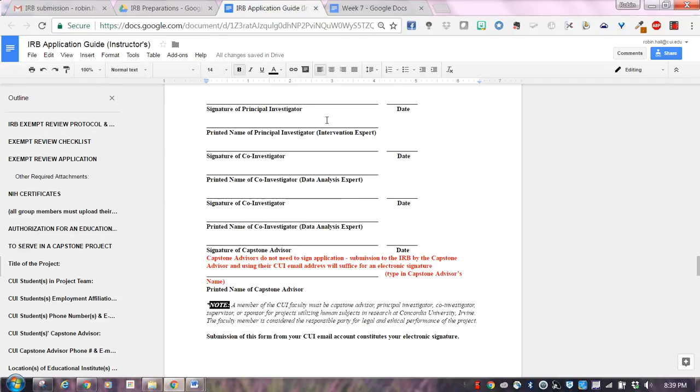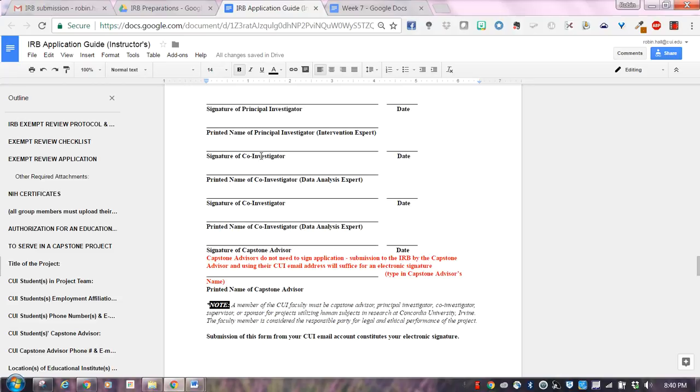Most office machines, printers now have scanning functions that will send the scanned document directly to your email. However you scan it, it doesn't make a difference. You just need to save it to your computer. And then after you have done that, you send it to your partner, okay?